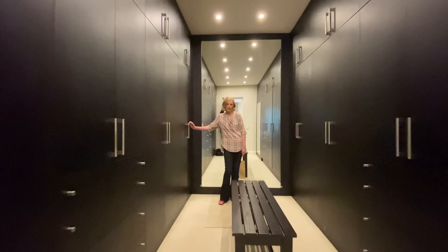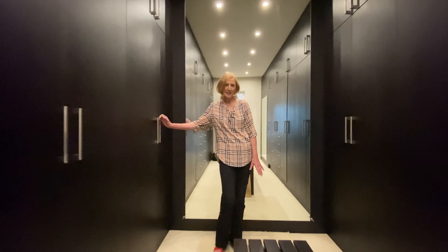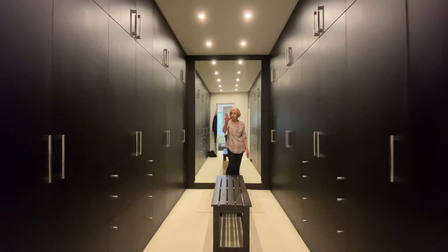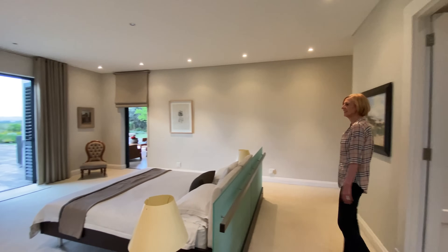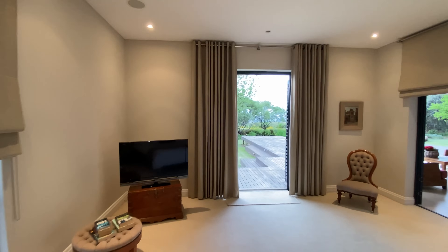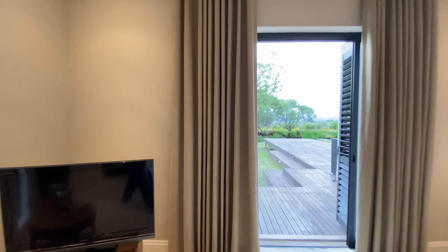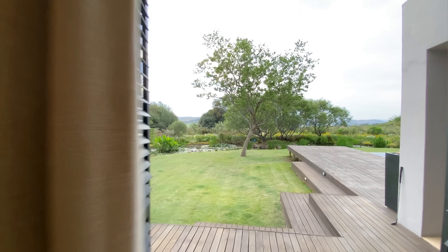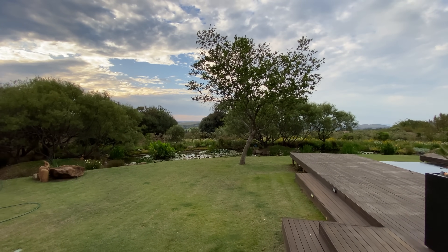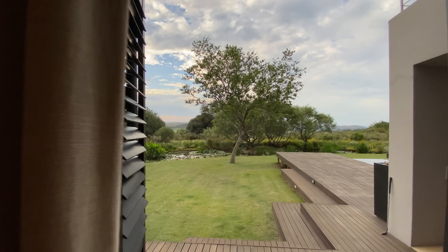With the main bedroom you need to have a beautiful walk-in dressing room. Look at the size — every woman's desire. Very spacious, Estelle. Very light and bright with natural light. It's north-facing, it just laps up the views. This is what you wake up to. This is it. This is the life.